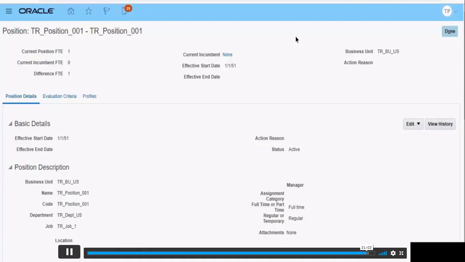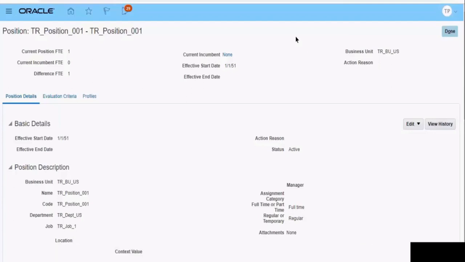Suppose if it is a pooled, should I make the headcount like 10 or will it be just 1? In pool, just make it 10. In one also it will allow you to save. It will not show you any error. But make it 10, or maybe 5, 6, if it's a pooled category. Otherwise, 1 is by default.